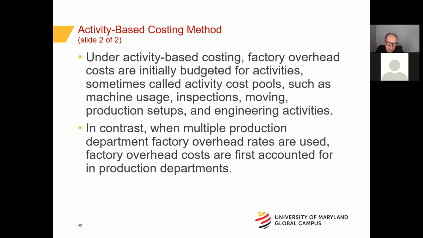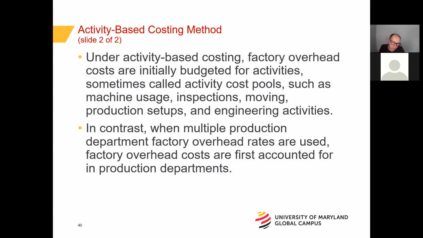These activities are grouped into things called cost pools. And cost pools, the word pool means we group like costs together. These cost pools will include things like machine usage, inspections, moving, production setup, engineering activities. They're like what we call like activities or like costs. Those are also called cost pools. That's where we group like costs together.